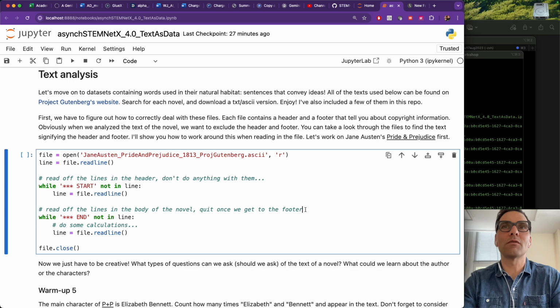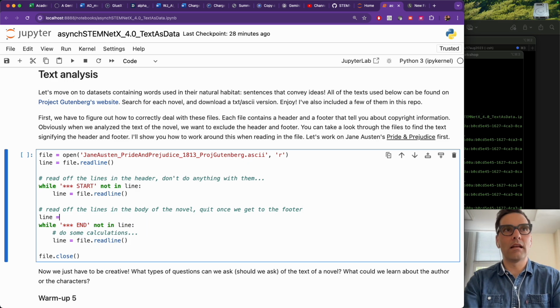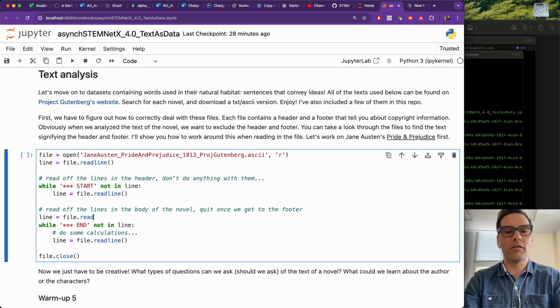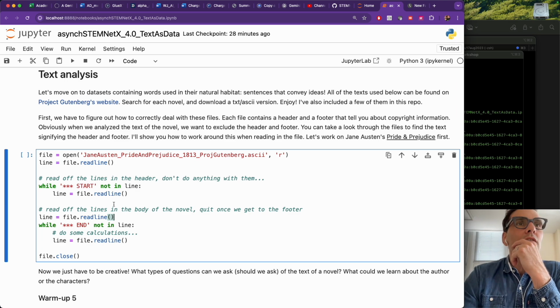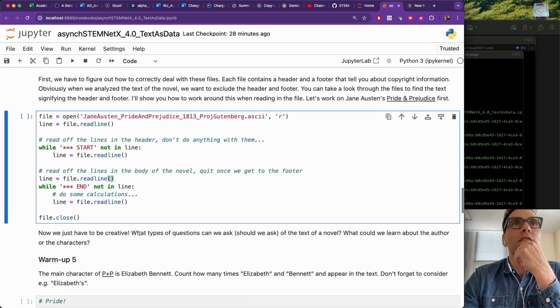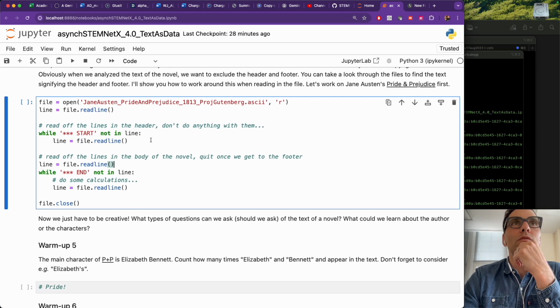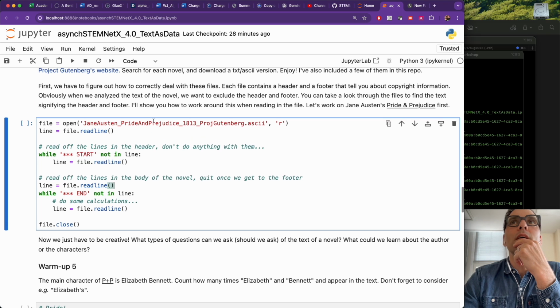And I think actually I want to include one more line equals file.readLine here, just because we don't want to consider the start line to be part of the text. All right, let's see what we have here. I guess we just want to consider this a little shell of code that we're going to use. Yeah, that's what's going on here.